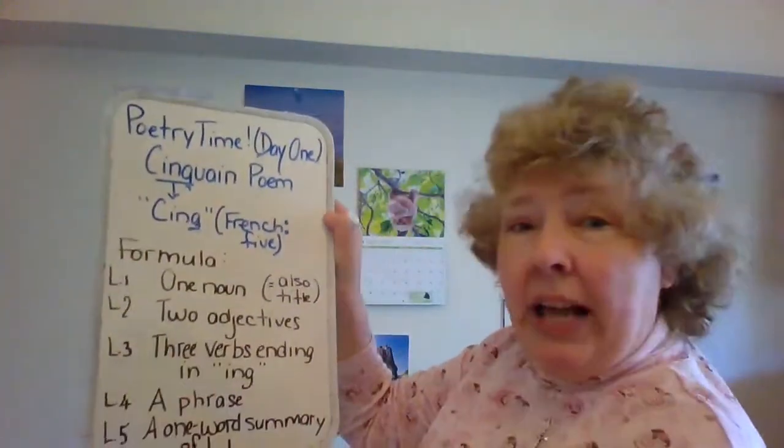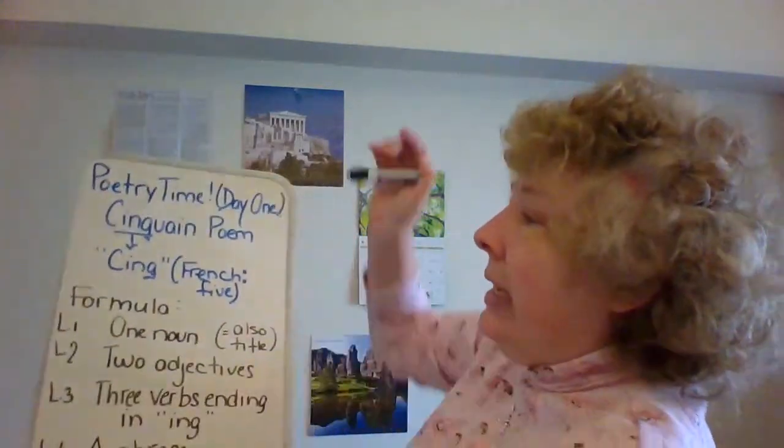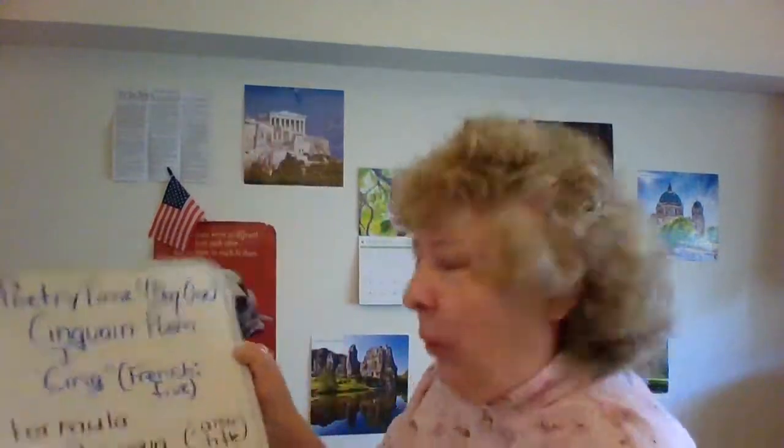All right, let's do this. Here is the formula. 5 lines. L, period, and then the number: line and number. By the way, before we go, I know this is crazy, but it's good practice. Reviewing, refreshing our memory about the parts of speech, like verbs, adjectives, and adverbs. And what is a simple sentence versus a phrase. So it's a good review. Shall we get started? Okay, let's do it.